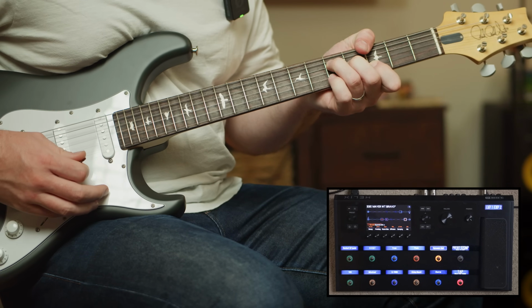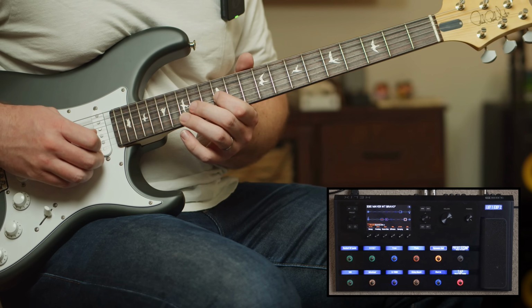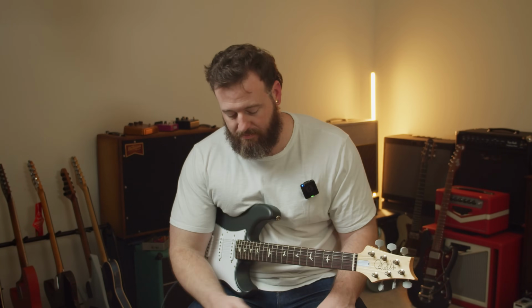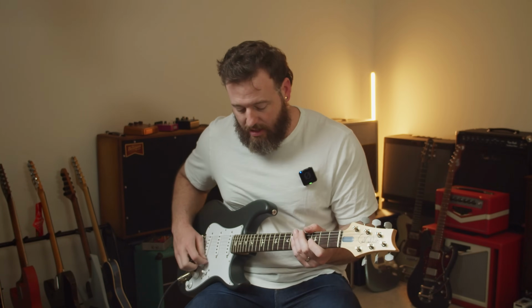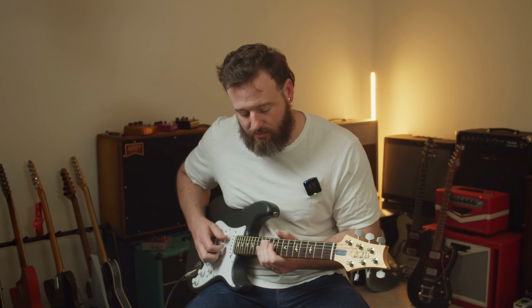Here's the hall. That's the dynamic hall. Really big for Love on the Weekend primarily, and if you wanted to do the solo to Wild Blue, the outro solo, that kind of thing. Also, it just sounds really good. So there you go. Let's go through some song sounds. Here's Slow Dancing. We're not in a music store, so I don't have to put $1 in a jar.